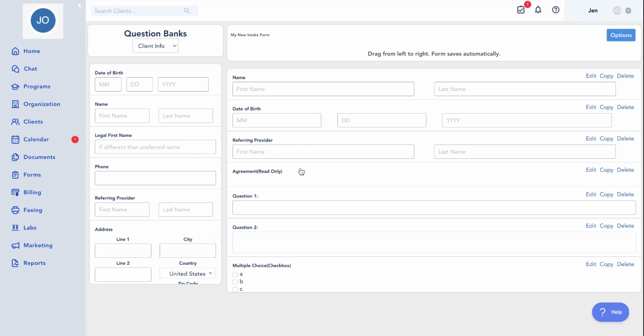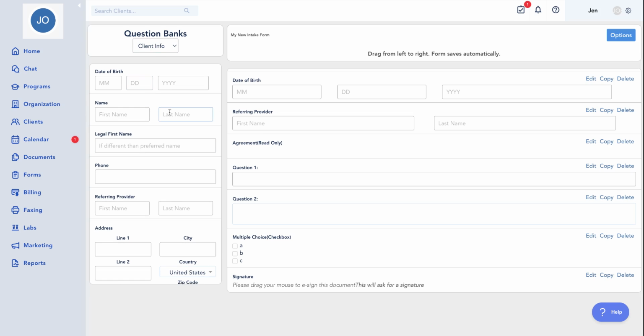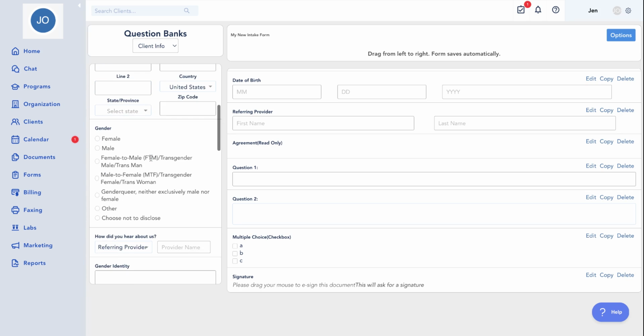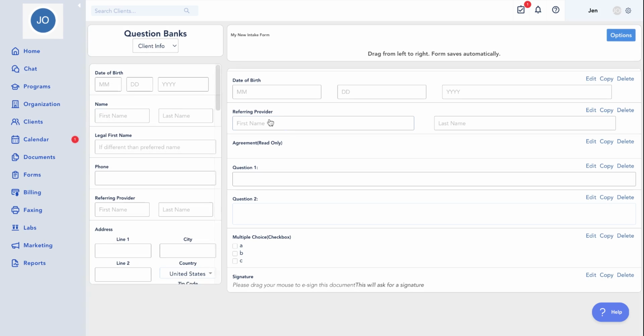There is one other way as well to map information from an intake form that the client enters to a charting note or a charting template. So these questions here we talked through are smart fields, but there is the option as well to create copied fields. So if I have any custom questions or custom pieces of information that we don't have a pre-built question or smart field for, I can go ahead and create my own question.